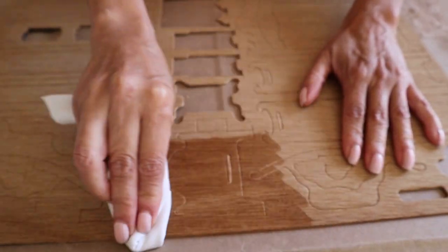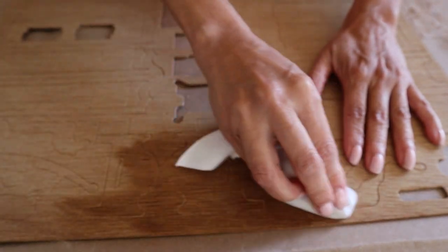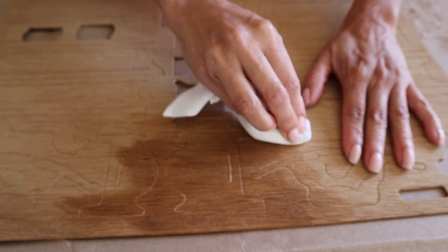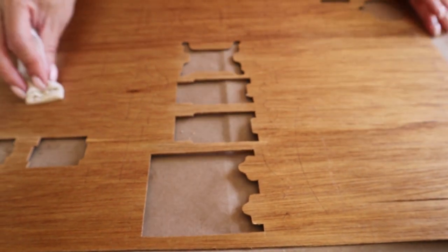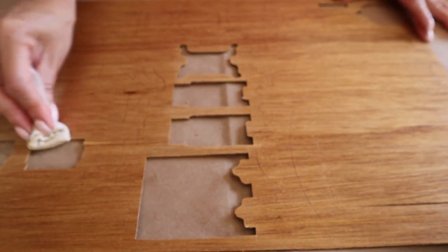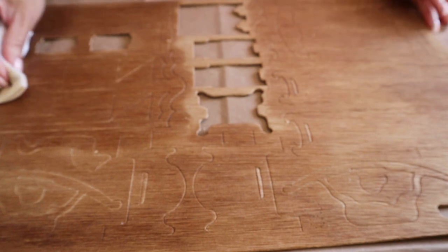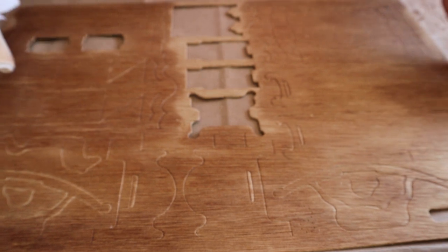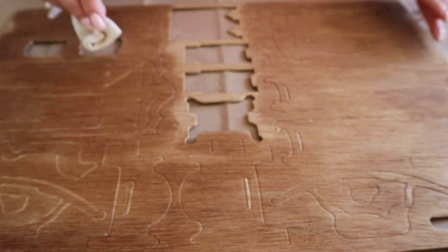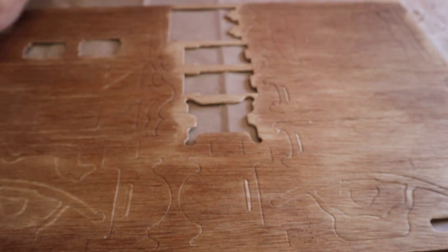And after I do the entire board, I will allow it to rest so it can be absorbed. And I'm finishing the reverse side of the board too. And actually, this reverse side looks a lot prettier than the front. Take a look. And as you can see, it's absorbing really quickly, so I may not have to wait very long before I can come and do a little bit of sanding on the entire board.